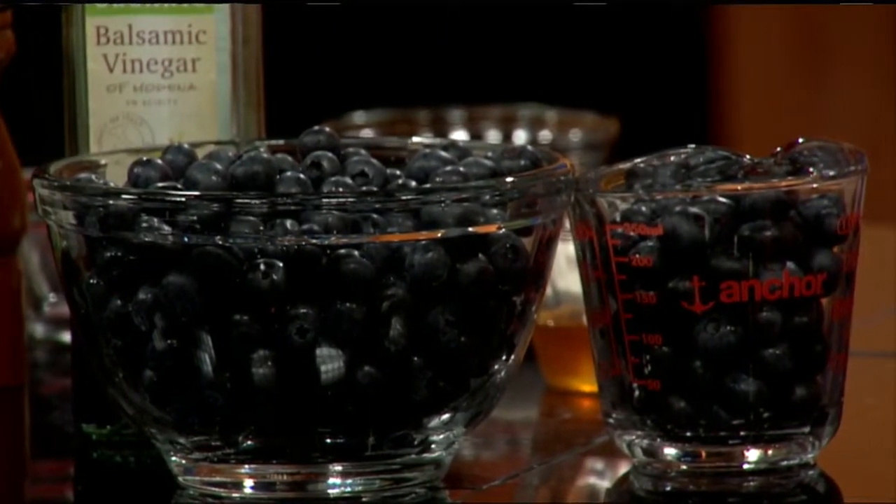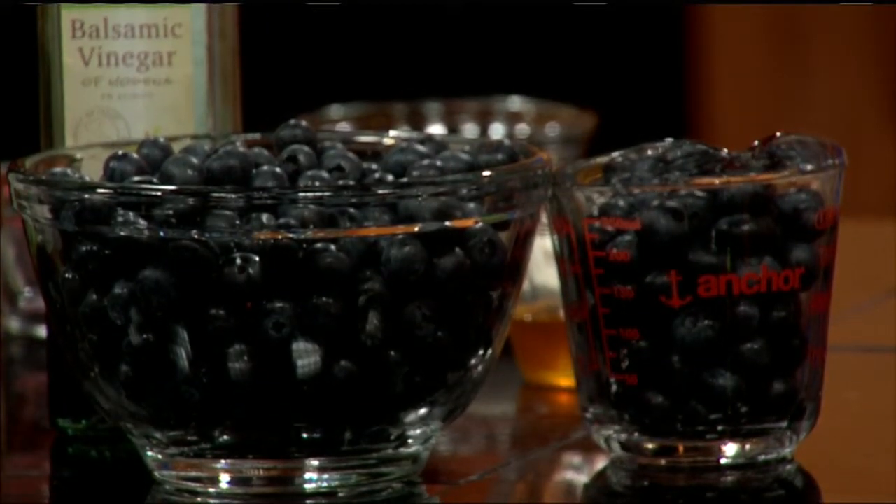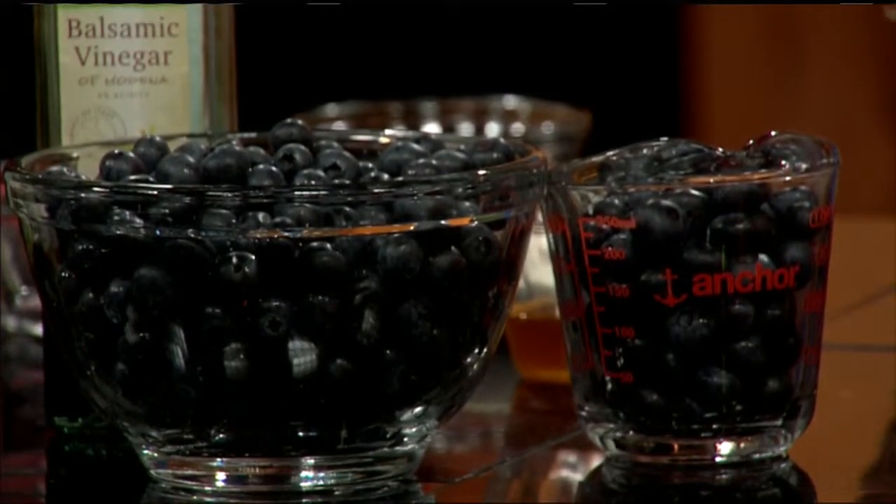That's also a great way to sneak fruit into your meal with your kids. Any time you can sneak fruit and vegetables into the kids when they're not paying attention, it's a good day. Usually kids like blueberries anyway. We've got our blueberries — this would be great to make when they are right in season, which is just around the corner.